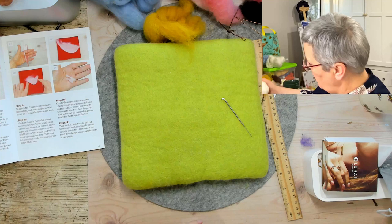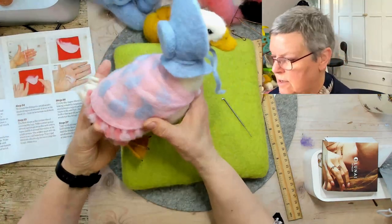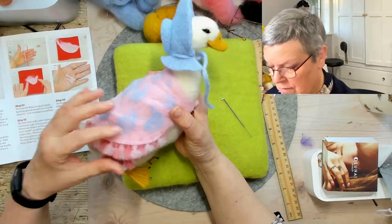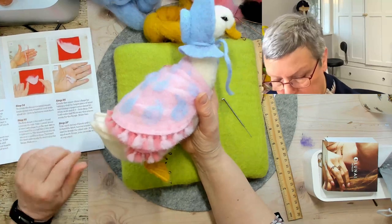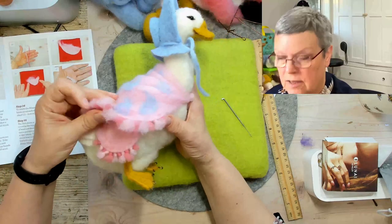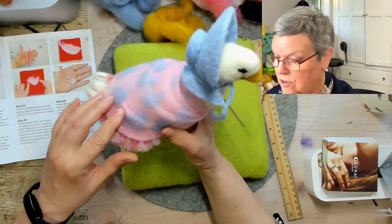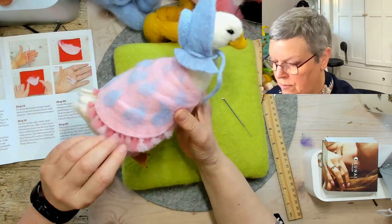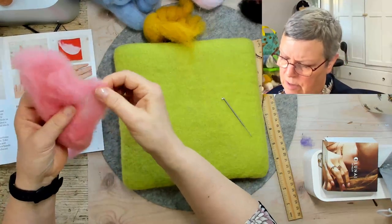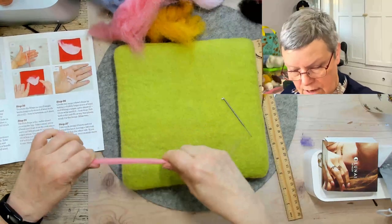I shall leave you to that and then we come on to the clothing and the fringe. Whilst the bonnet very much makes that final little piece for the head, it is her shawl that we all know Jemima for — and this lovely little fringed edge. So in steps 35 and 36 they show the shapes where you're creating one side and the other side, and then creating the little shape underneath to go under there. You're going to add those on as shapes once you've added your fringe.